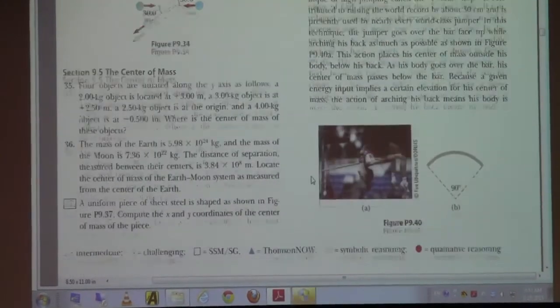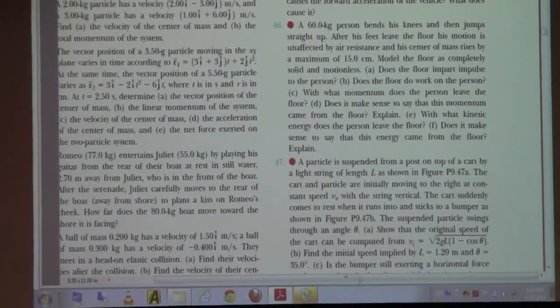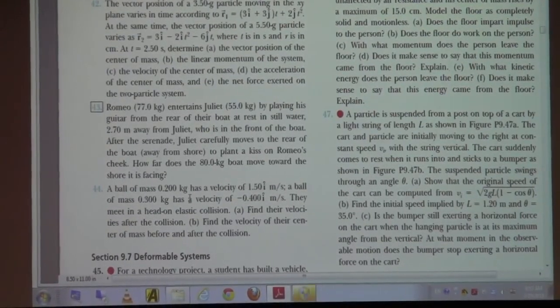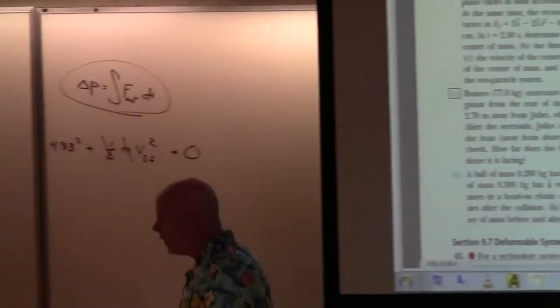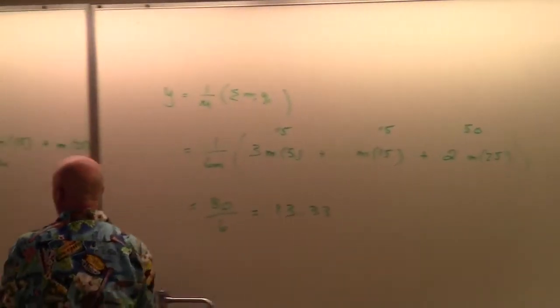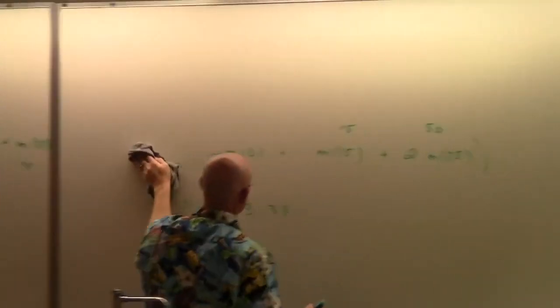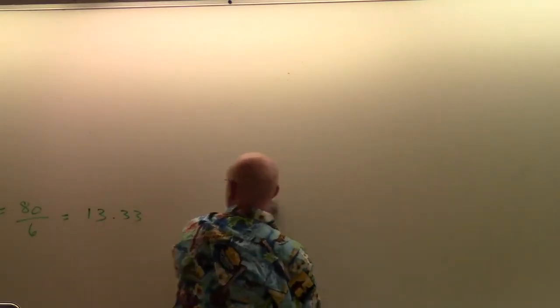What number did I say though? 40, oh, let me go back here. Ah, there it is, 43. The Romeo and Juliet one. And so in the time we have left, let's see if we can at least do the Romeo and Juliet. And it'd be nice to do one with a little calculus also. But let's see where this gets us.